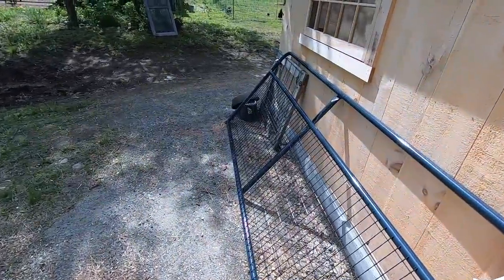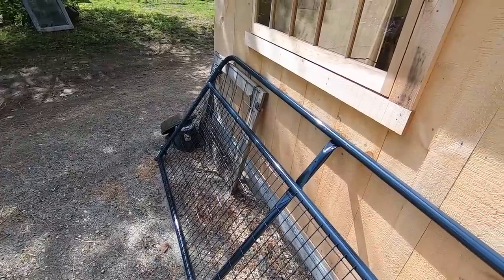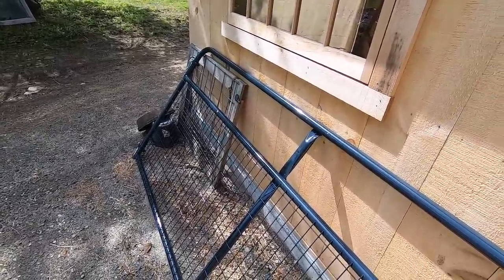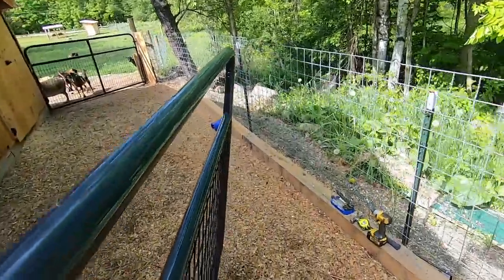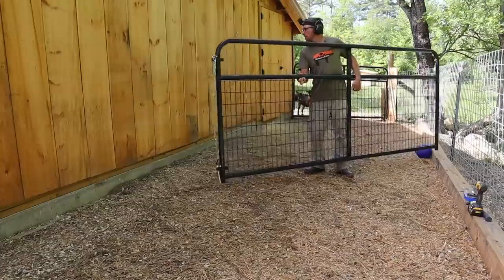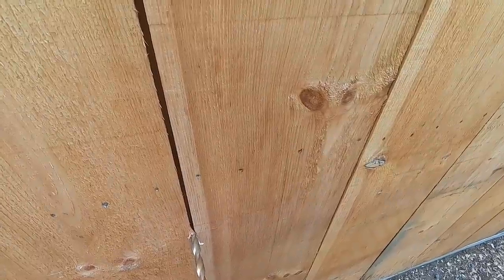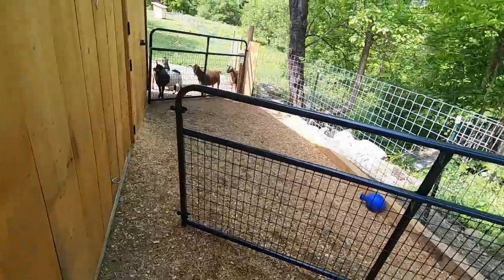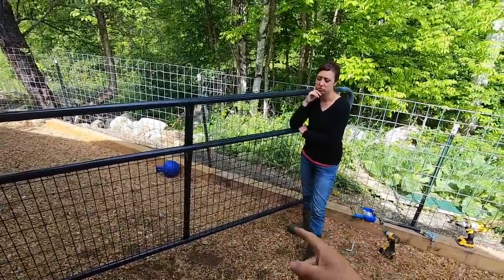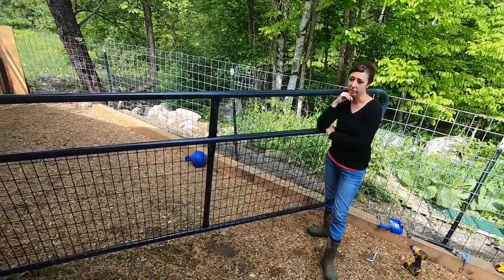So we ended up picking up a gate the other day so we can divide it up back there, and if it's raining out, all the goats can have access to their pen and they can go in and out and they don't gotta worry about getting wet. We're thinking about doing another piece of goat panel right here, but if we do that, we can't open it up, so we can't get the goats from over here to that pasture. Not easily. We have to take them all out. So we're like, oh, we better do a gate.